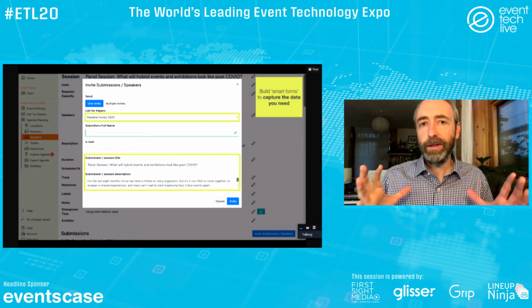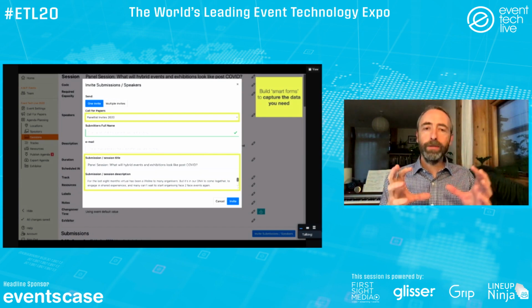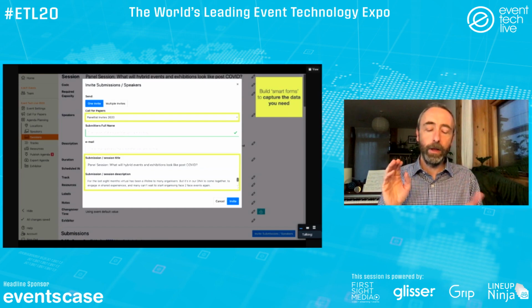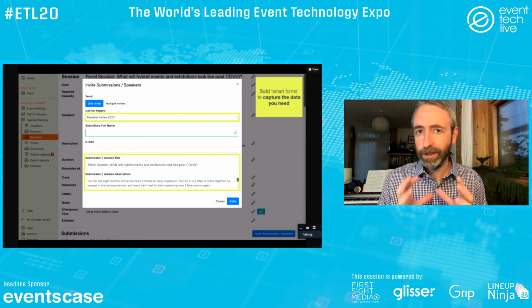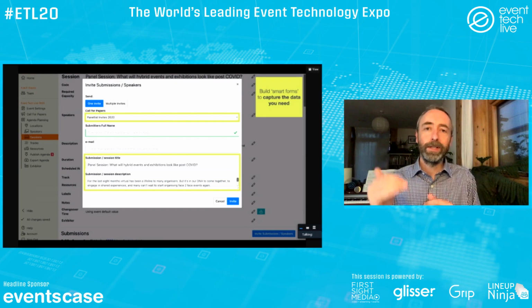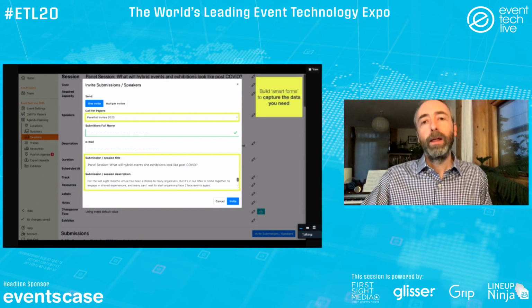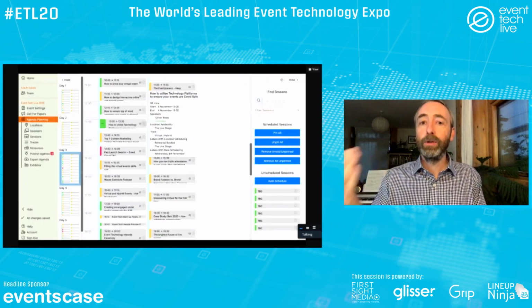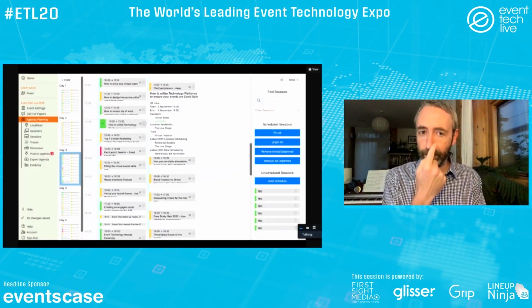So this allows the Event Tech Live team to capture all of the information that they need, not just the content, not just people's offers, not just the editorially generated content and the speaker recruitment, but also all of that information that's pertinent to the scheduling information. So they've got all the speakers to tag themselves, and they've built in their scheduling rules. That allows them to now do the agenda planning side of things.